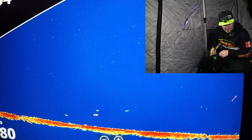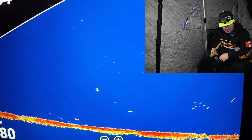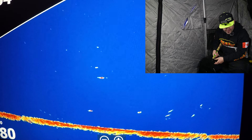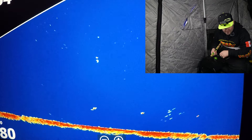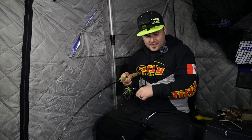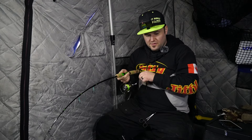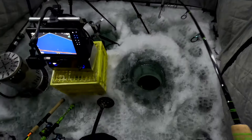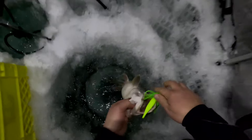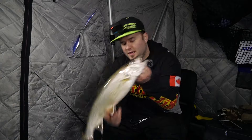Another one coming in — there's actually two of them, he's coming! Just nipped the back there, he's coming — nipped her again. There we go! There's a whole little school of them coming in like sharks after that bait. This fish doesn't feel very big, a couple swipes before he got hooked up. It's right under the ice — yeah, just a little guy. Pop that hook out, little fish, get it right back.